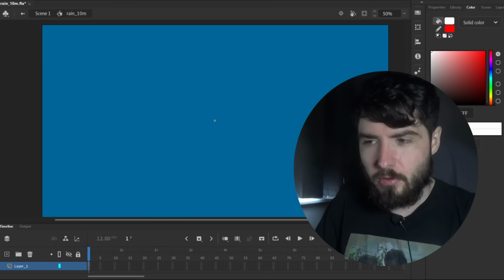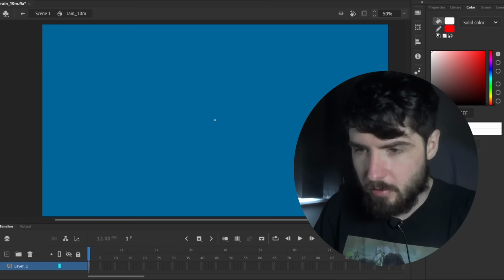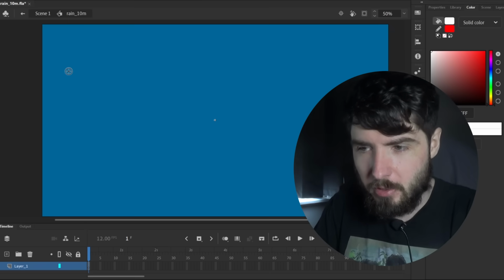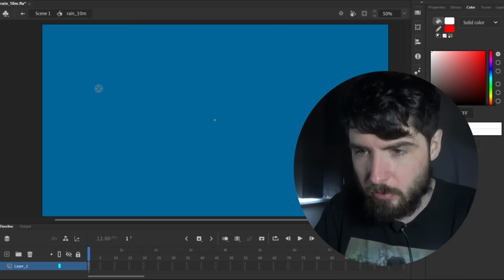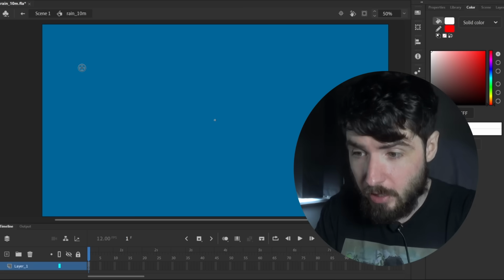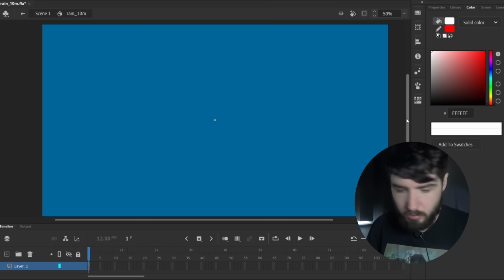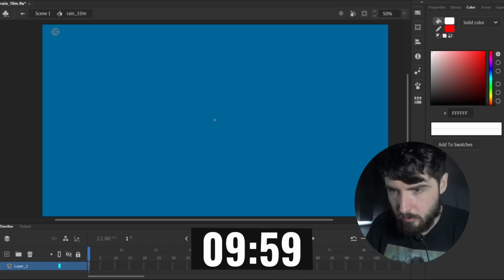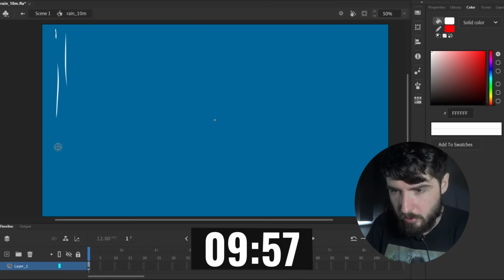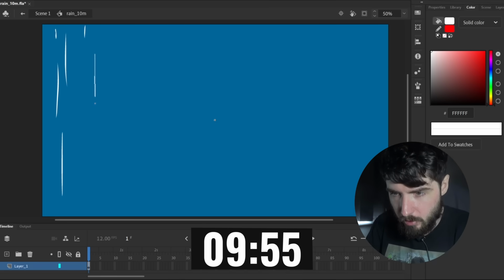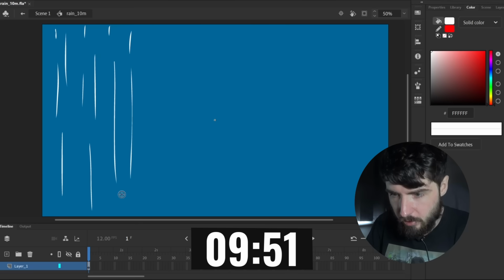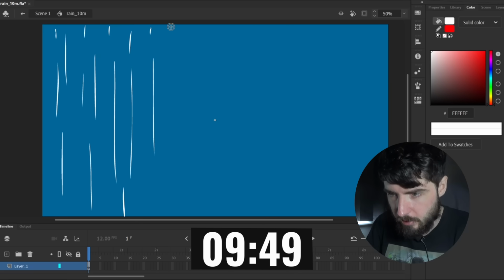So I'm still gonna hand draw the raindrops this time, but I think what we can do is make a looped animation of that, duplicate it, have a few layers of rain so we have some depth. Definitely have some splashes on the ground, maybe a background. And we begin. Okay, so I'm gonna try and just do it like straight vertical, and then once I have this animation, I can kind of tilt it as I please.